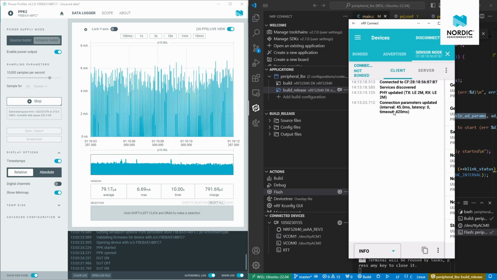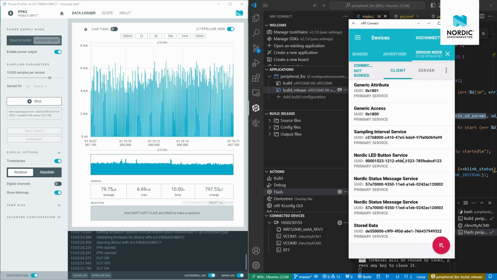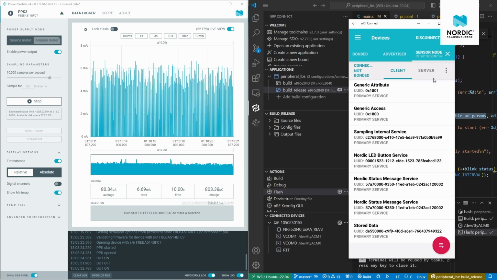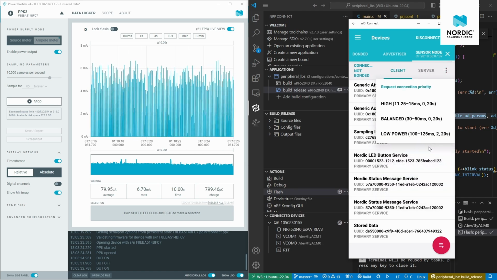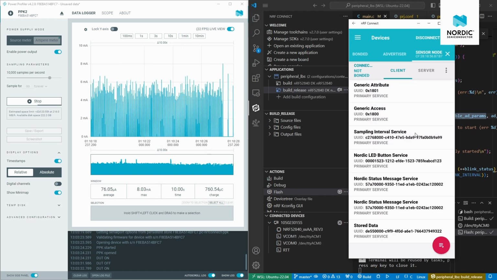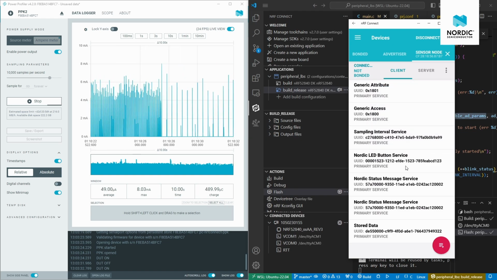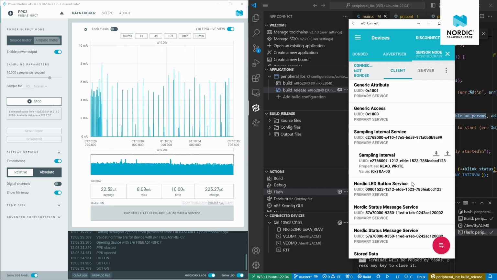But again, the connection parameter is something dictated by the central, not the peripheral. So let's say you develop your own mobile application, you can control that. You can see here, if we request connection priority, you can set it from here, low power, and you can see it's way better than the default one. And the application will behave exactly as before, right?